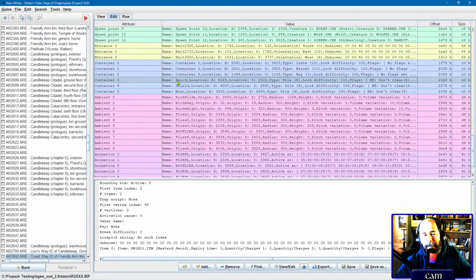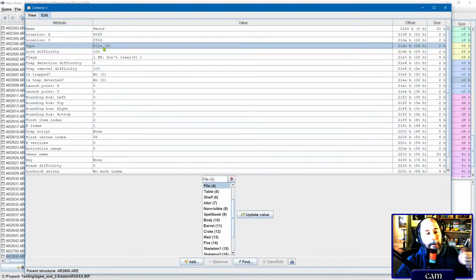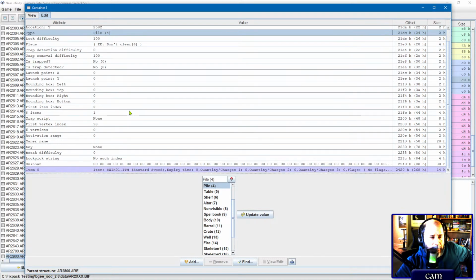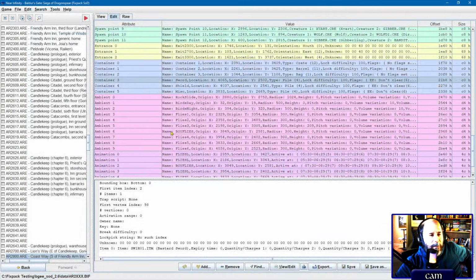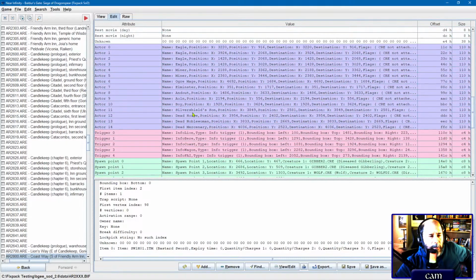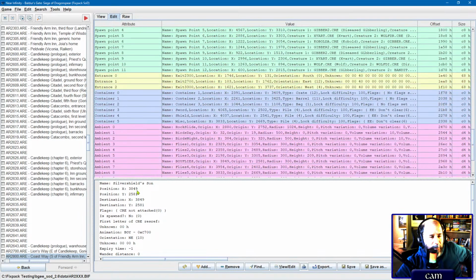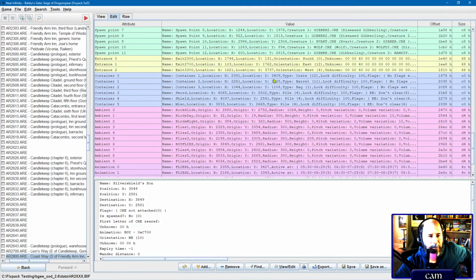You'd basically add a container, center it on the body, and then yeah, make it a ground pile just like this. Maybe this is on top of the kid. What are the rough coordinates of, let's see. Silver Sheet Sun is around 3825 for any of these containers near that. Yeah, this one is practically right on top of it.